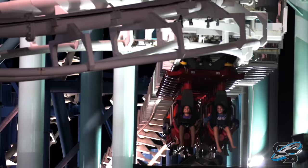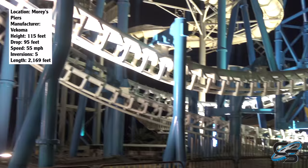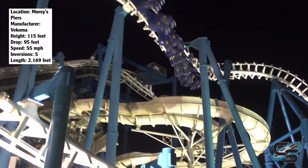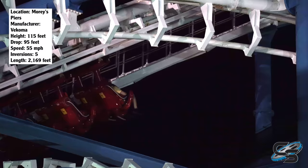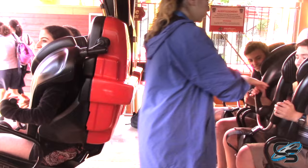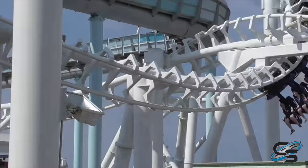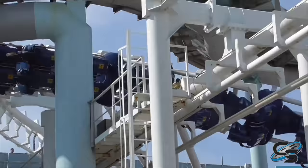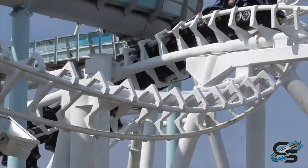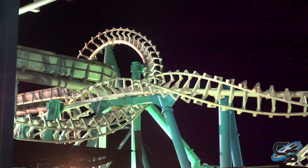So what makes the Great Nor'easter good, beyond the obvious that it's now smooth? One of the next biggest things is the trains — these are the new modern Vekoma trains that have removed that big bulky over-the-shoulder restraint that is so painful and one of the main reasons those rides are so rough. You're constantly banging your head into those things. This isn't completely new to the Great Nor'easter — when I rode it in 2014, the park had already given it those newer trains. While the trains helped, it didn't change the fact that it was still a really rough, shaky experience, but at least the head banging was gone.